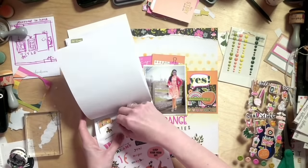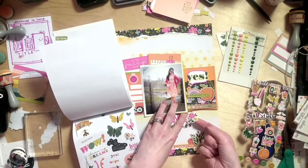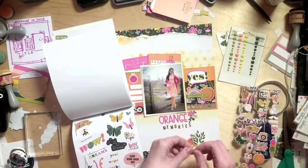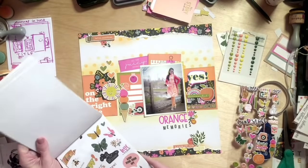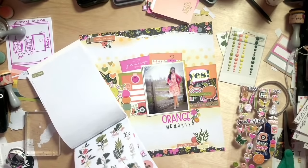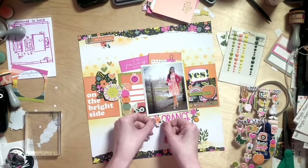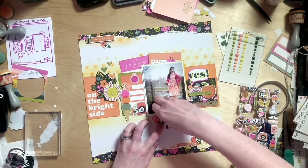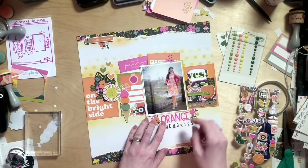But we can do a floral layer in here. With a puffy there. To bring in the orange, yeah. And a floral piece on the other side with big orange flower in it. Not sure if I want that over or under. I think under. It might be over for now. I'll try and fix it later. Okay.